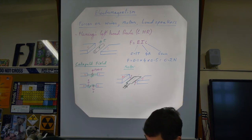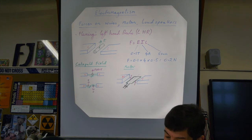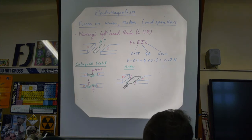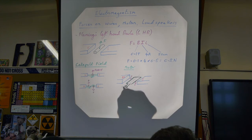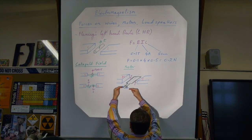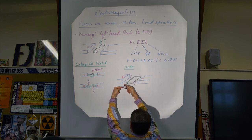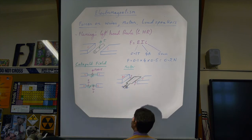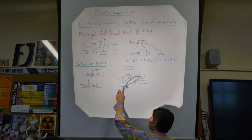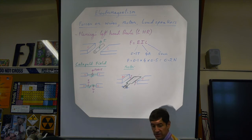Okay, so I'm going to modify my diagram slightly and draw some contacts on here. Little contact there and little contact there. So the electricity will come in through those contacts. Obviously it'll come in through this one, around and out of that one, and they touch against those bare ends of the wire. Those are the brushes on this bit that we call the commutator.